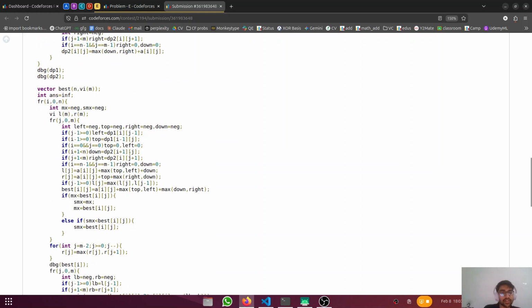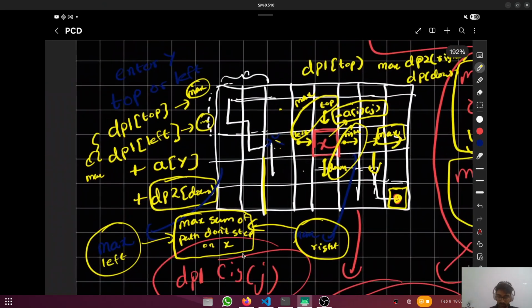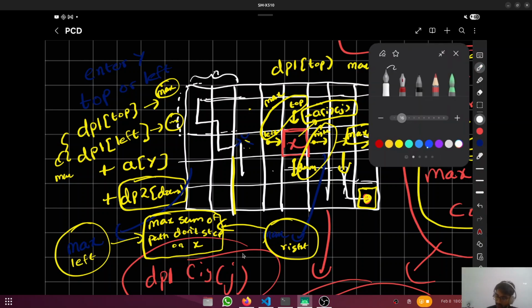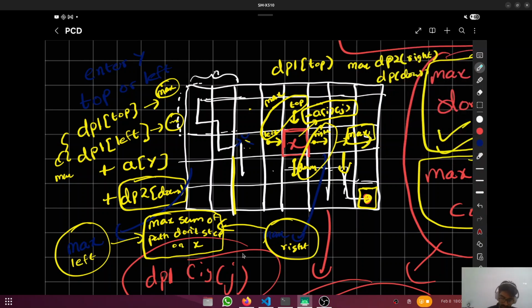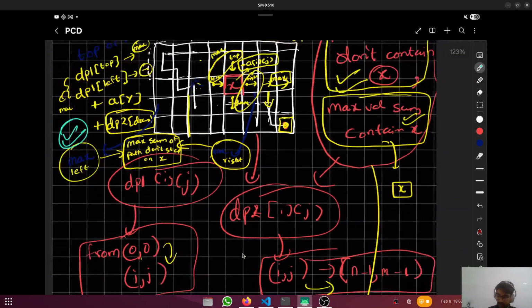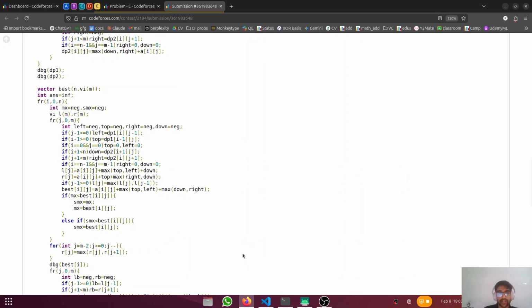After calculating these two values, initially for every row, I am maintaining the left and right values. Basically, the ones that I have told here. Like for every row, I'm maintaining this left value and these right values. Basically, the left and right values from every row.